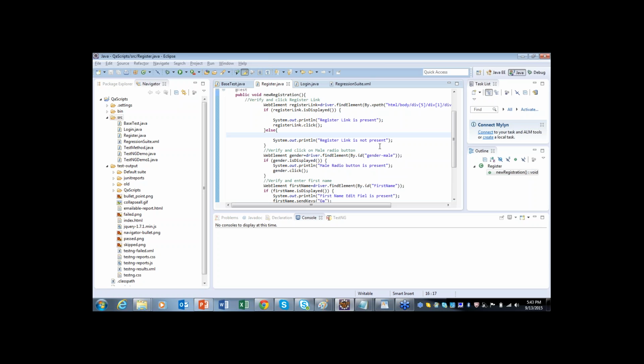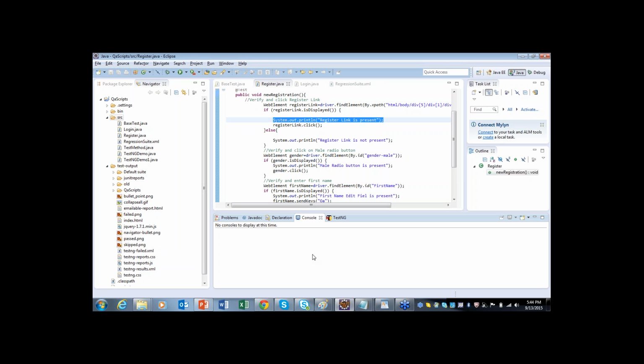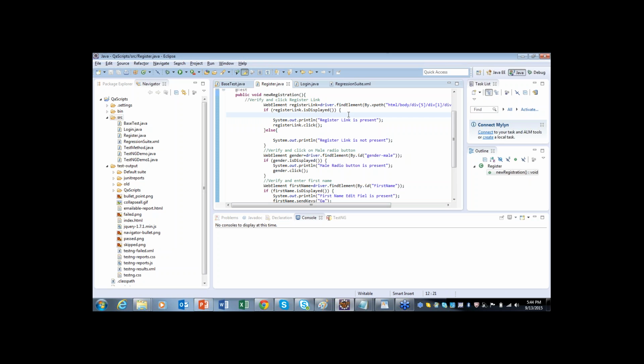By using this Reporter, we can generate a report. As of now, we have used only System.out.println. If we execute these scripts we will get all the messages in the console, but we cannot send those messages as a report to the client. In order to do that, we have a separate mechanism to generate an HTML report using TestNG.